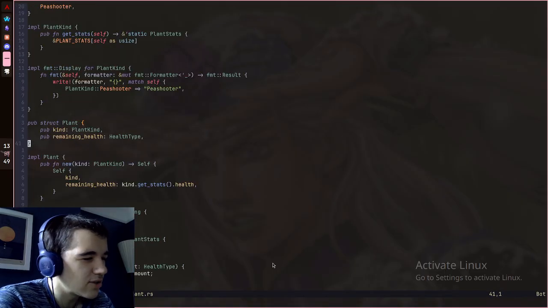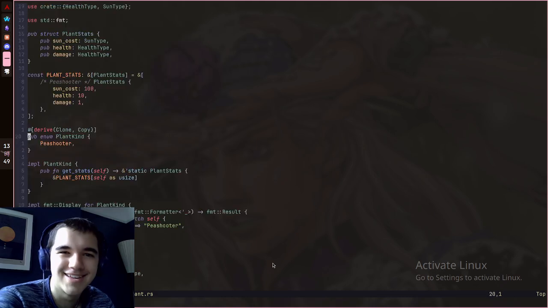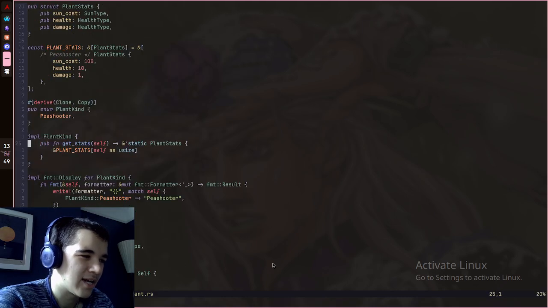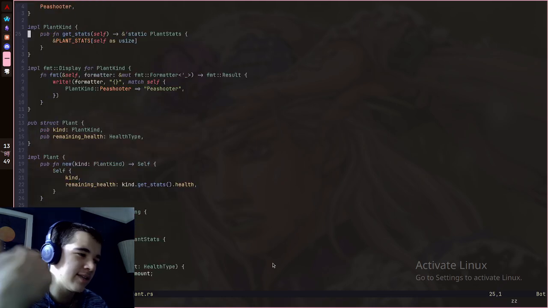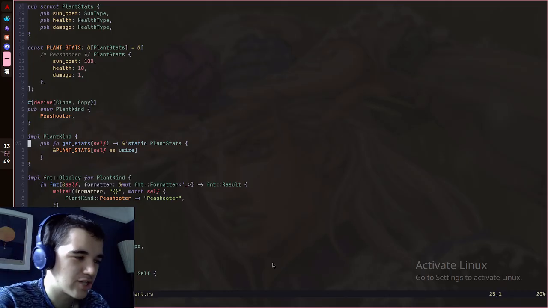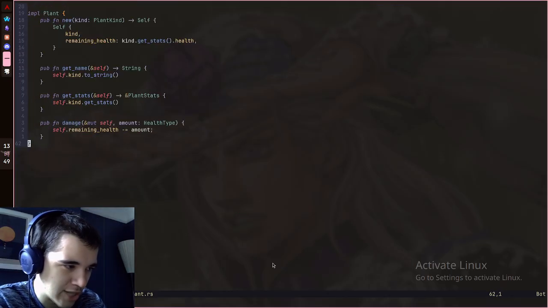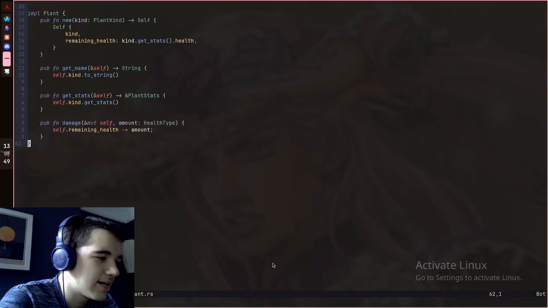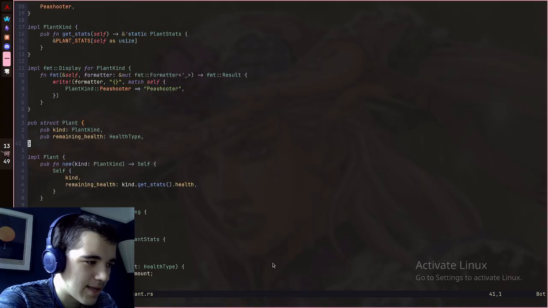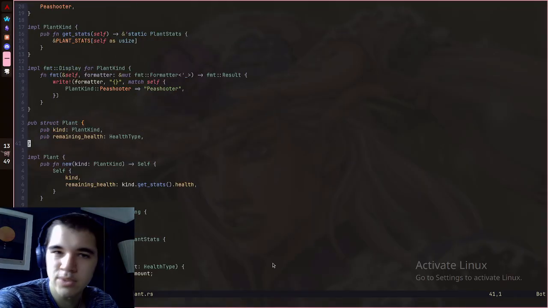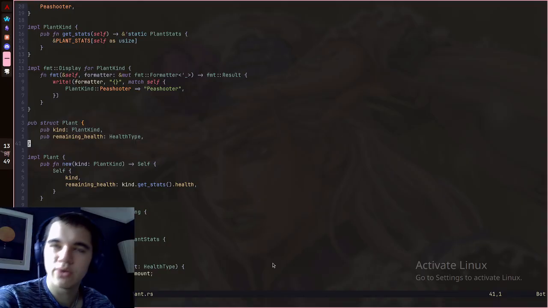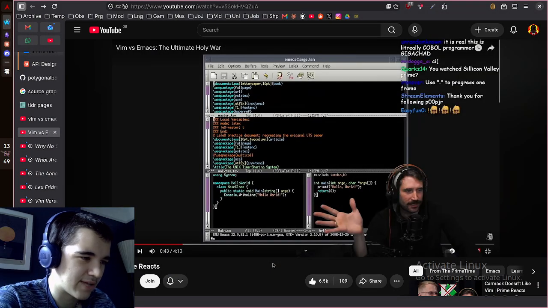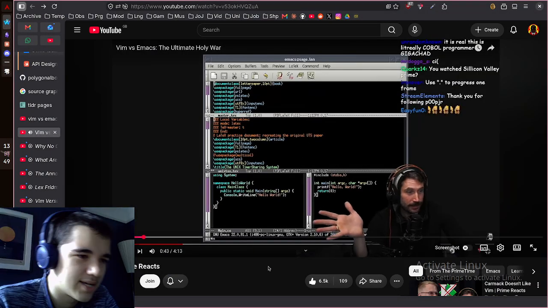Also, for some reason, Control D and Control U just don't work very well in other things. Particularly in Neovim, I have it center my screen as well when I do it, which is why it's centered until it goes to the top of the page. Otherwise it stays centered. For some reason in VS Code that doesn't work because of some desync thing, really annoying. And in Vim, Emacs even, it doesn't work properly either. It's already a pain. Do you know what I mean?